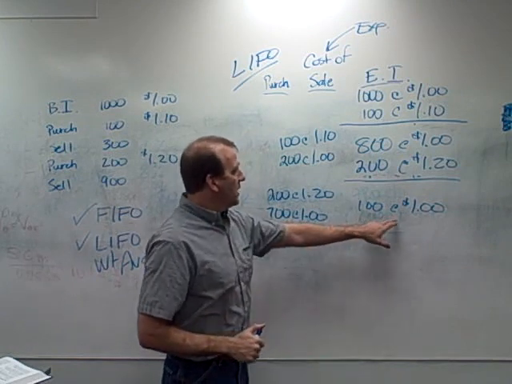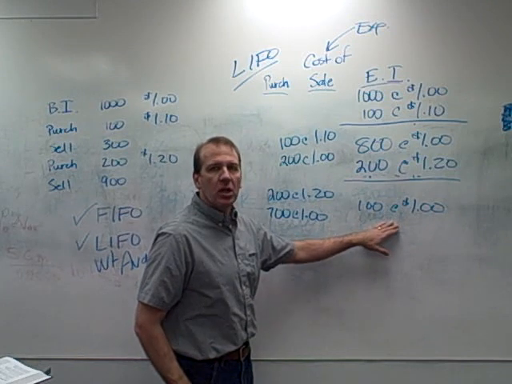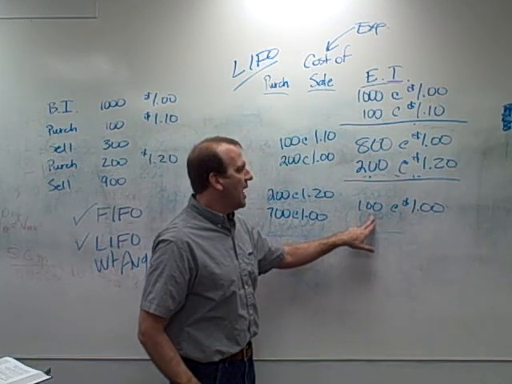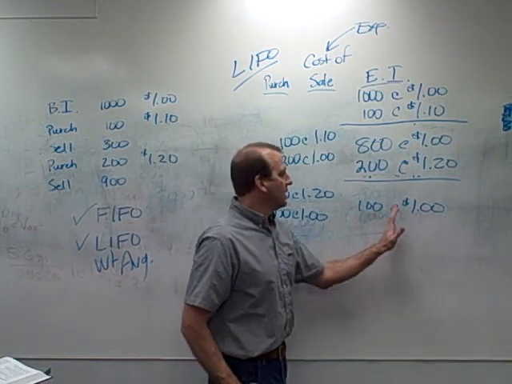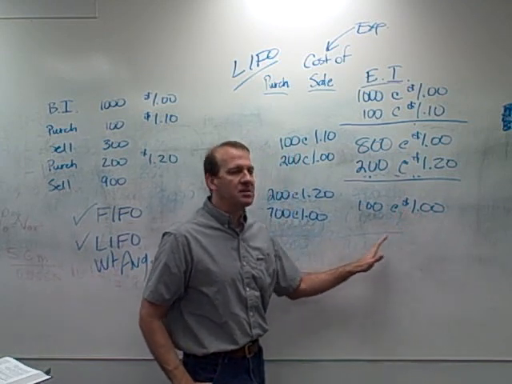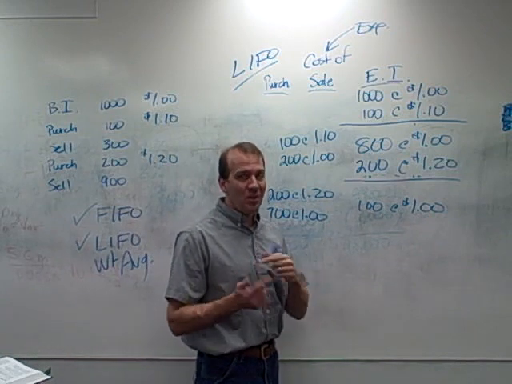Okay? The textbook does a really good job of explaining why businesses use different methods. Well, if you use the LIFO method, you can see that our inventory is going to have a lower balance. Okay? Remember under FIFO, we had 100 left, but at $1.20. So if our ending inventory is less, then our cost of sales is more.